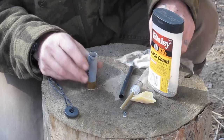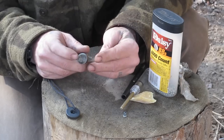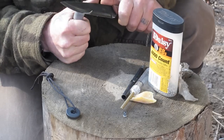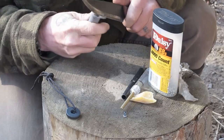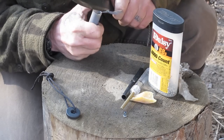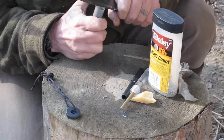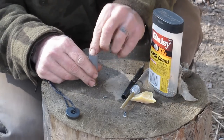The only other thing we need to do is seal this round up. I can see there's about a quarter inch of shell left because this isn't going to be crimped. I can cut that off with my knife if I want — it'll just save the amount of wax I have to put on there. I'm going to trim it down so I've got a little over an eighth of an inch there to seal the top. Once you've trimmed it, you can use that shell over and over again in the future.